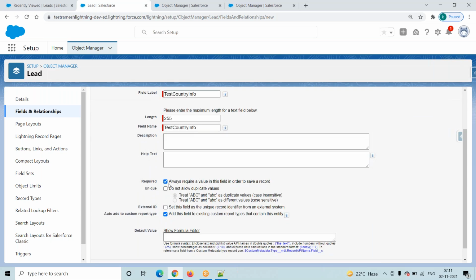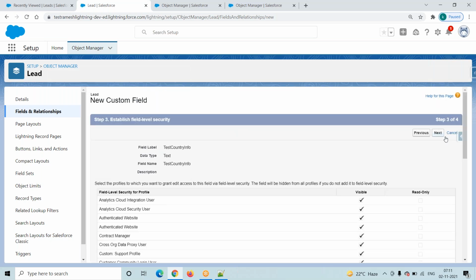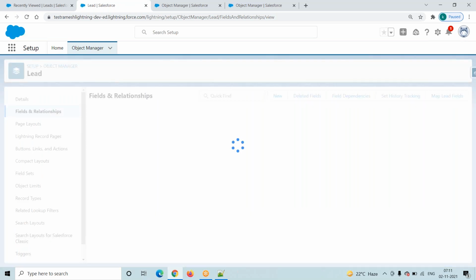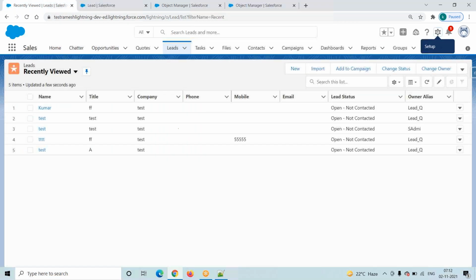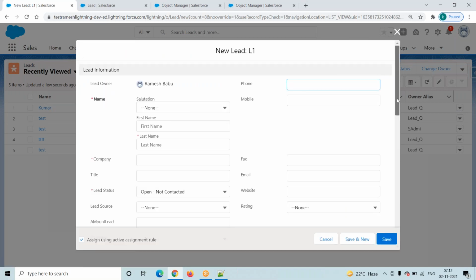See here. Yes, that is an option, because we are creating the field and we can make this field required. Then it is available for all page layouts. Let's see here. Click on the next button. Click on next. Finally, save this one. So we created one custom field. While creating this field, we made it a mandatory field. Now go here. I am trying to create a new lead record. Click on this new lead button.